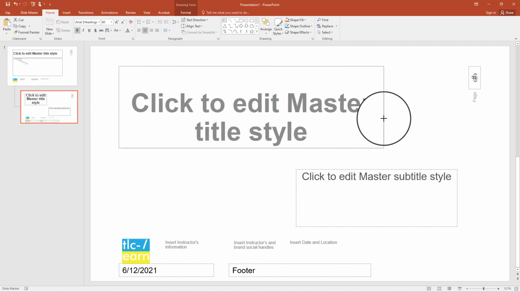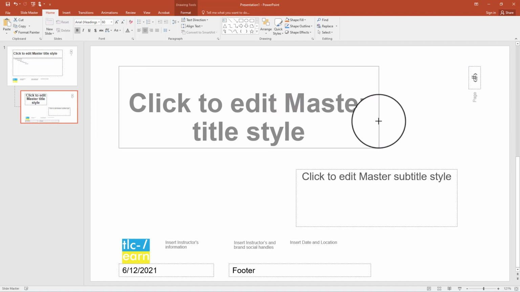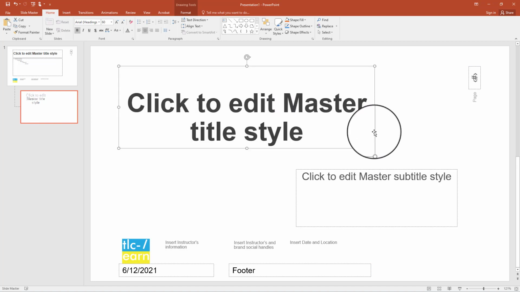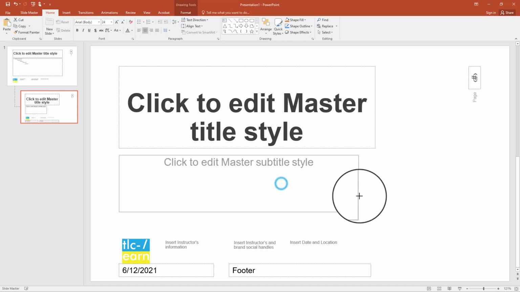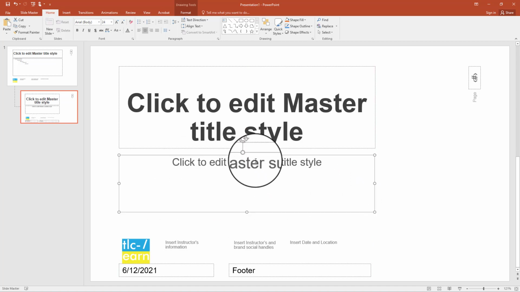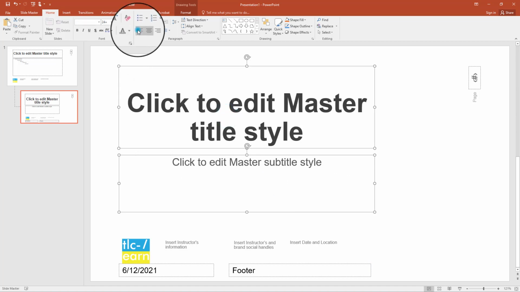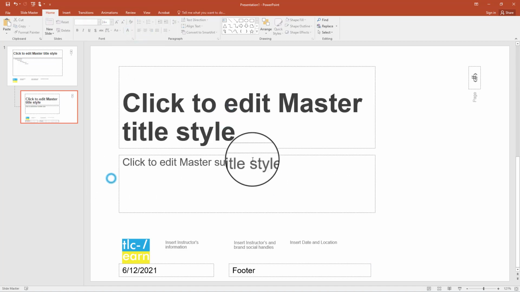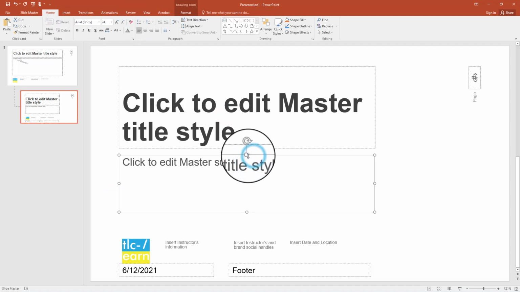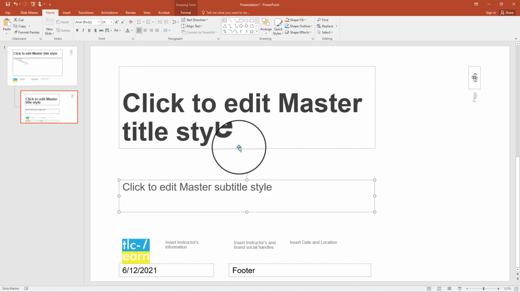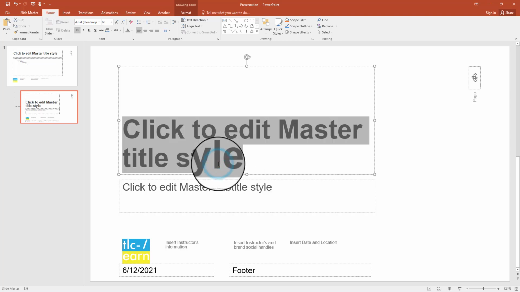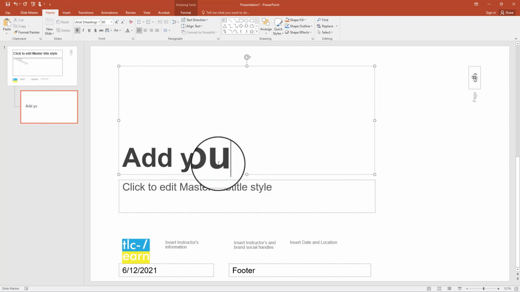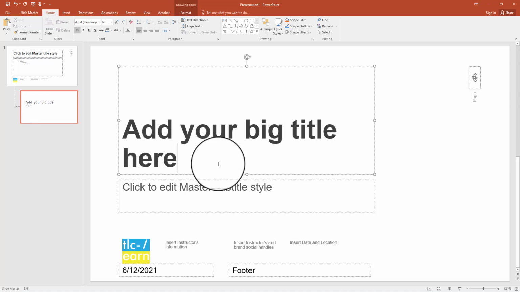And let's create our big title layout with this one. The big title with a subtitle is a common feature of teams, so let's start with that. Select bold and just justify left, because I want this to be all tight and nice. Everything justifies left. Maybe let's change the prompt, add your big title here.